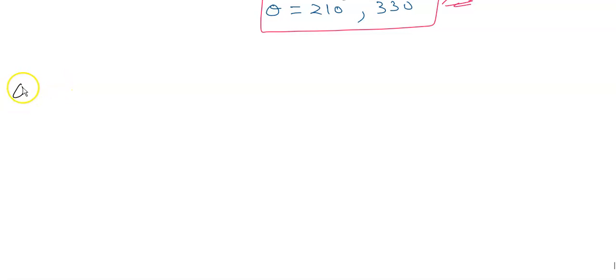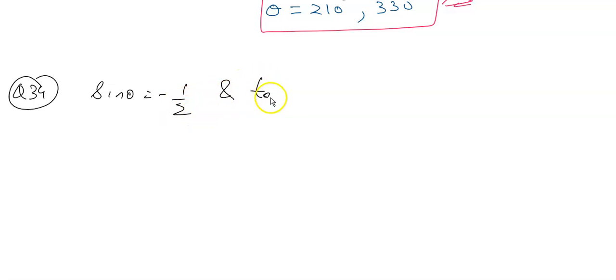Question number 34. The most general value of theta which will satisfy both the equation. Sine theta is equals to minus 1 by 2 and tan theta is equals to 1 by root 3. Right. Now sin theta negative होना चाहिए and tan theta should be positive. So think about this कि ये दोनों simultaneously कौन से quadrant में possible है. This is possible only in third quadrant first of all, right? Third quadrant में ऐसा possible होगा.